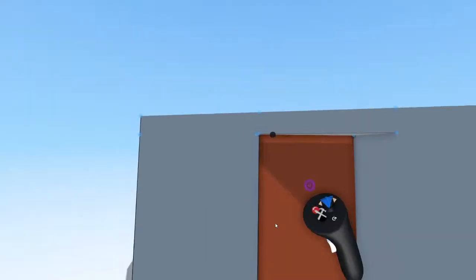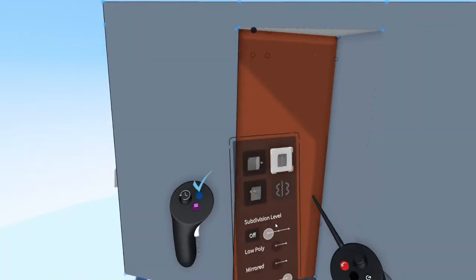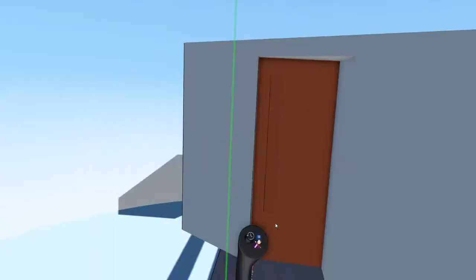Anyways, we're just going to move ahead and drop a window in for this door. Recess it a bit like that.